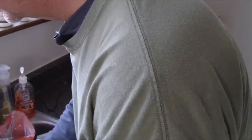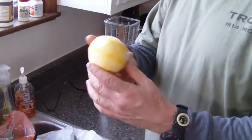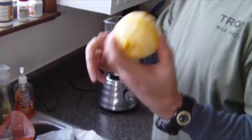In fact, I find even now if I just want to eat an orange, I do this same thing, because frankly, I think it's quicker. But I leave the pith on, and it doesn't, for me, ruin the taste of the orange. But you can just cut the orange if you like. But if you're going to make it in a smoothie, you definitely want to leave as much of the pith. I mean, I have little spots of the orange.